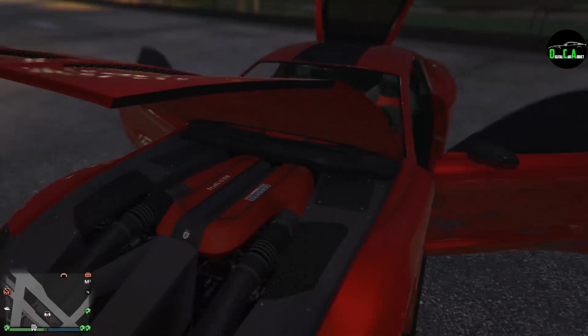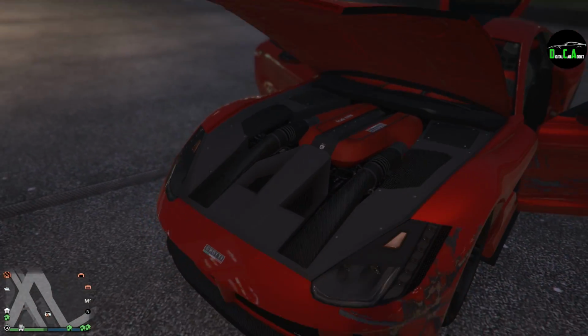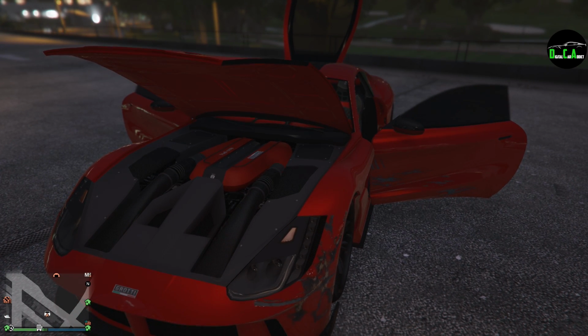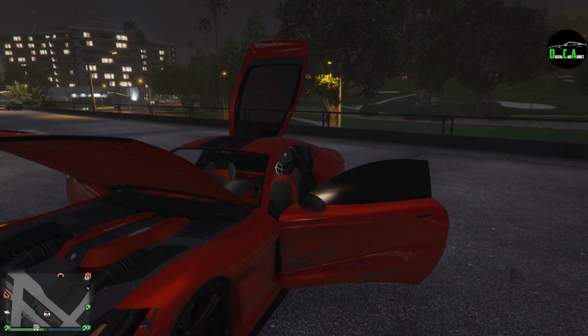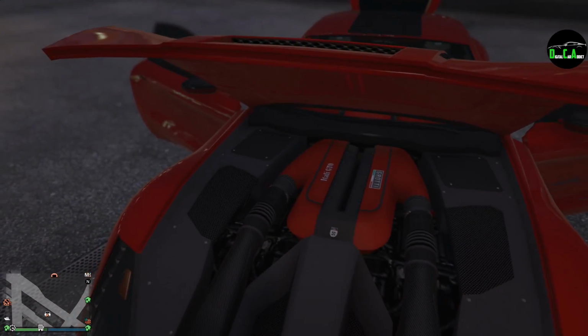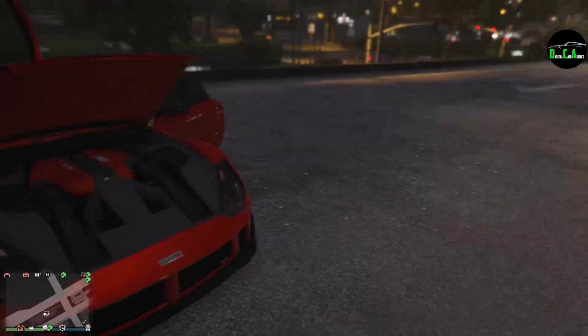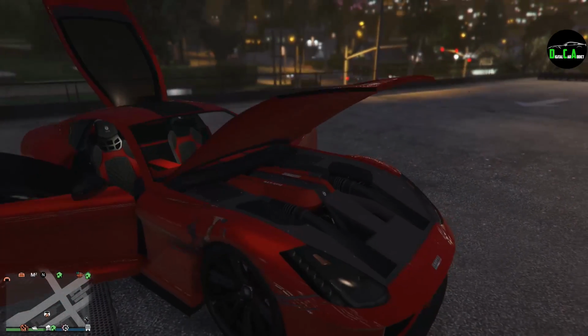Going first person. Oh, that engine bay in red. Oh man. So keep in mind the engine bay will be your secondary. It won't be your primary. So let's say you make your secondary black, then this will be black. So that's why I didn't pick the carbon option, because I wanted the red engine cover there. I think it looks a lot better.